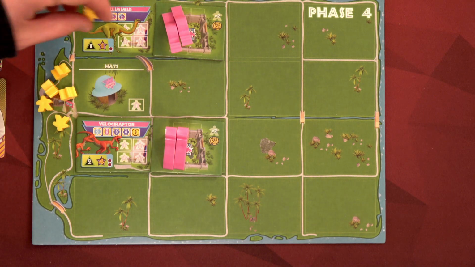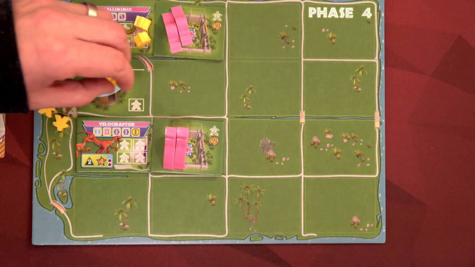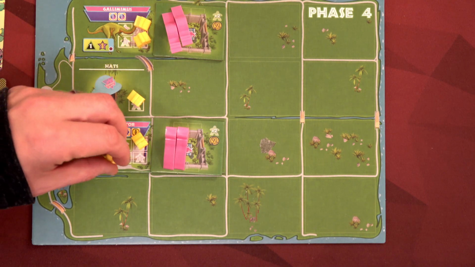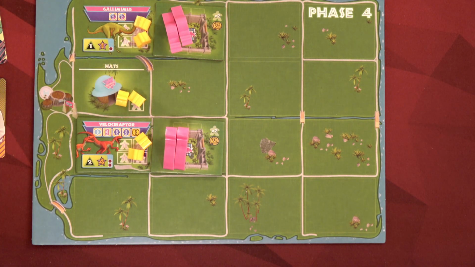Then we need to place them in our park. So we've got 2 of these Gallimimus. I can never remember their name. I can put 1 in the hat. Can put 2 more in the Velociraptor. And then we've got 1 left over. But we have our merchandiser. And our merchandiser allows us to place this extra guy in the hat location.